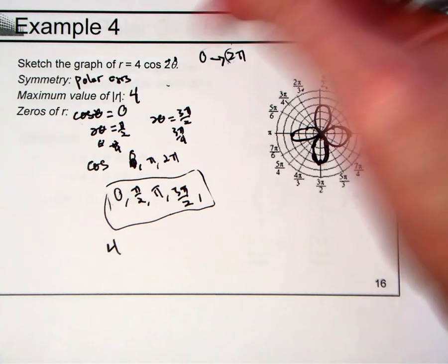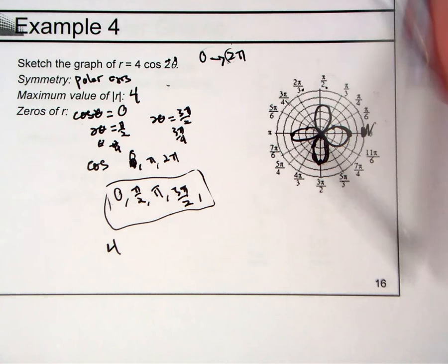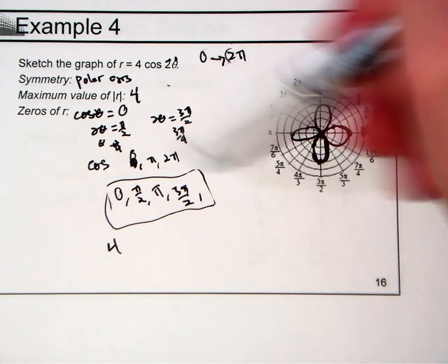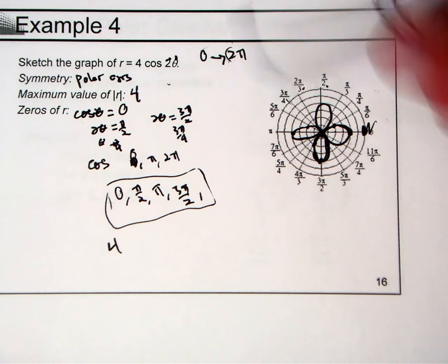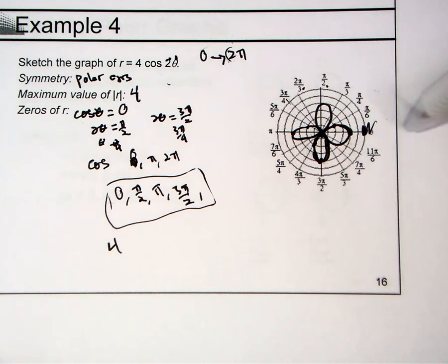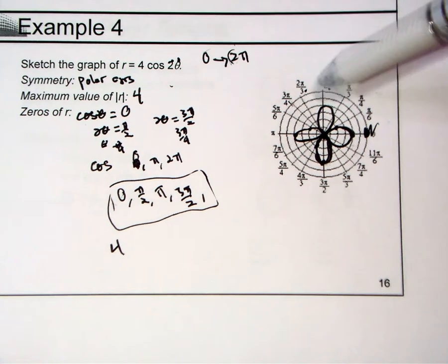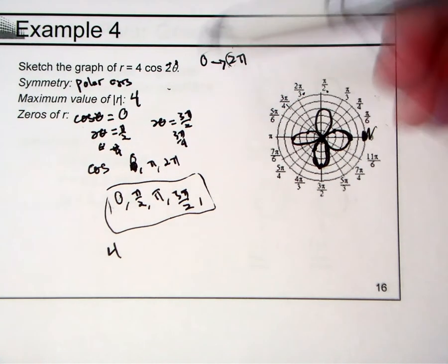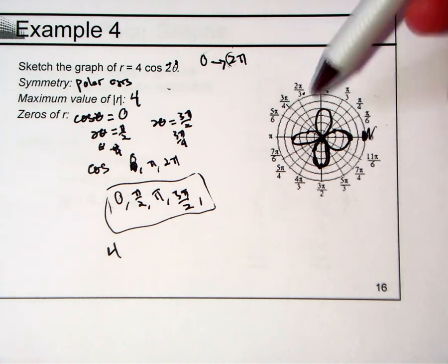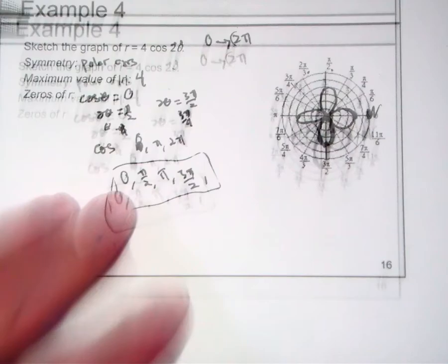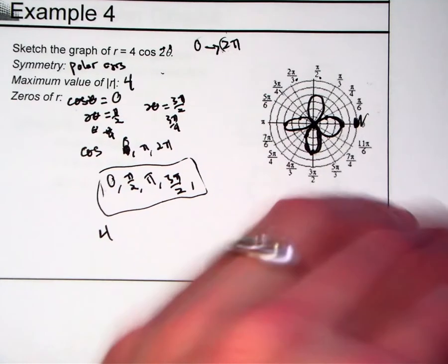And then 3 pi over 4 from that one. And then you can keep going around the loop. 5 pi over 4 because it's going to happen twice. And then 7 pi over 4. So the odd pi over 4s are where we would have got our zeros. And then the pi over 2s are where we had our maximums. So that can be helpful. And again, you can graph that out on your calculator to get help.